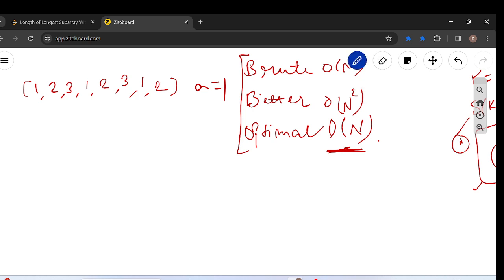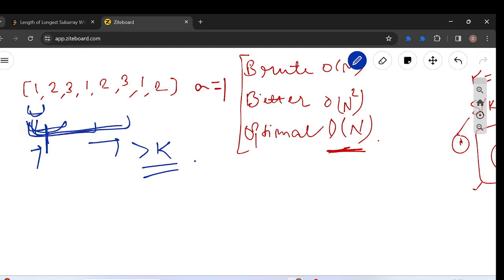So see, in this approach what we will do is, we will make a window of small size, this one. Okay, then we will increase this window size, and then shrink from the left side if we find that our frequencies go beyond k. If not going beyond k, we can keep increasing our window size until we reach greater than k. Okay, let me explain it more clearly.